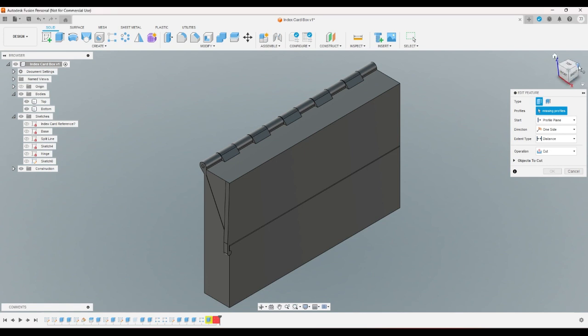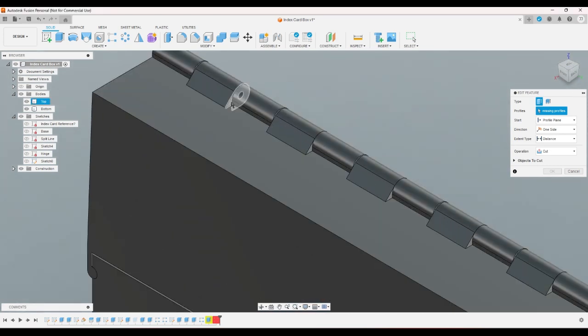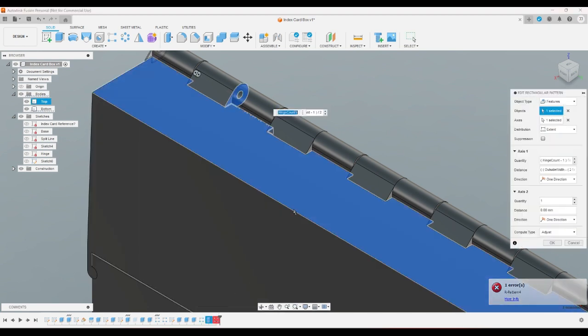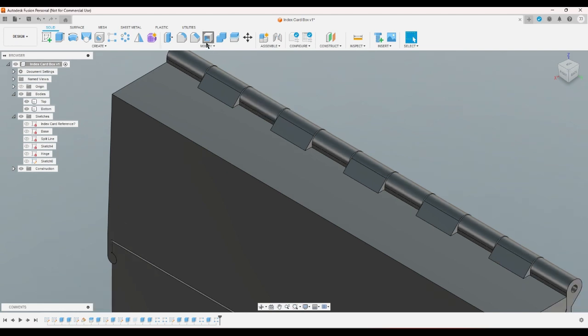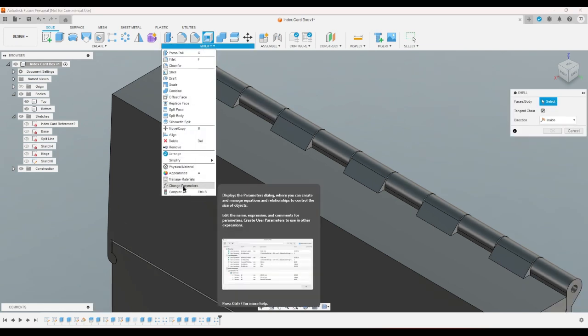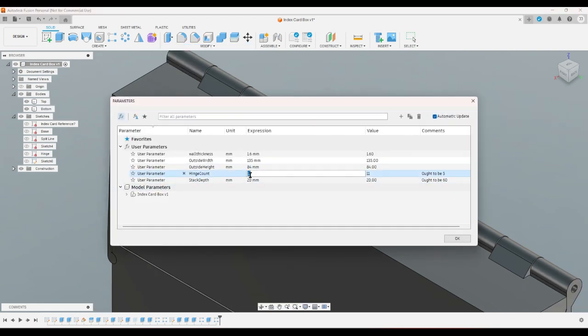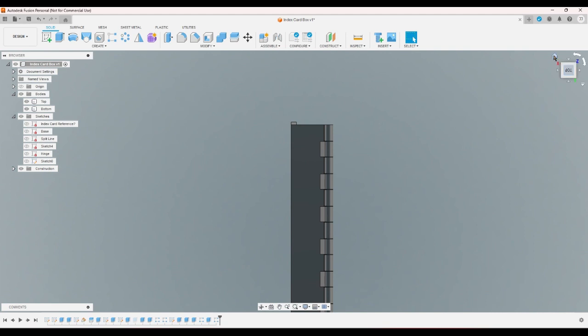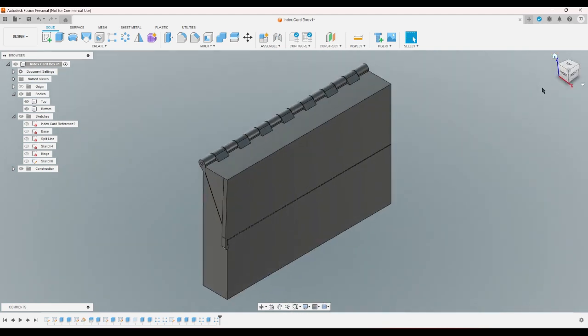File. Okay. Then I ought to be able to change the sign on this one again. There we go. So I can change the hinge count back to 15. And everything is all hunky-dory. And I have that tolerance in there.